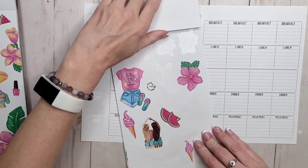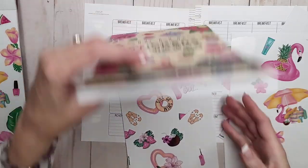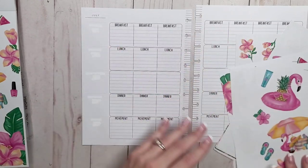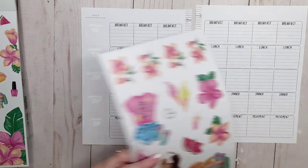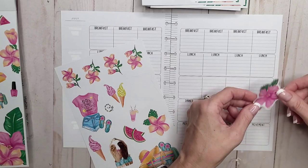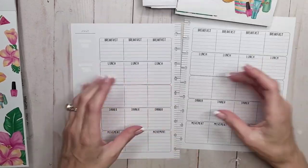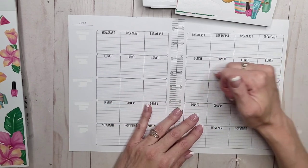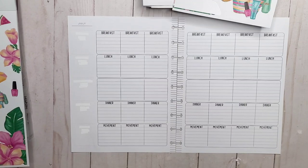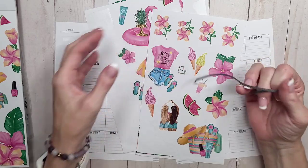Now going into the old book because there's some stuff I'm going to pull from here. Let's pull these pages out and start with them and see how much we need — it's not like I have a ton of space to work with here either. We've got maybe about that much, because I still need room to write in lunch, so I can't go getting too crazy. I think we're going to start with these guys, though we're dealing with massive white around the edges, which is a little frustrating.